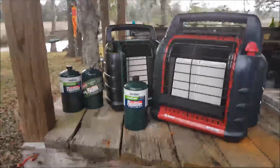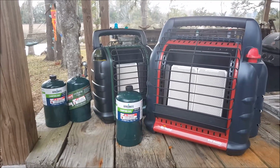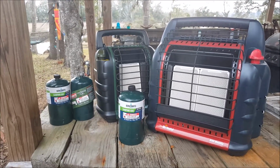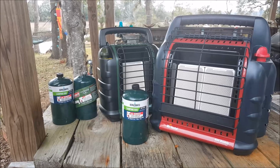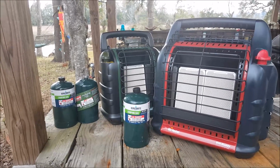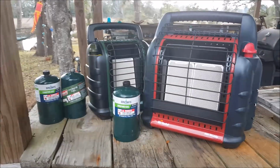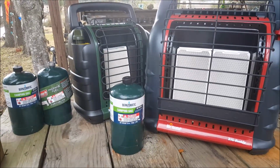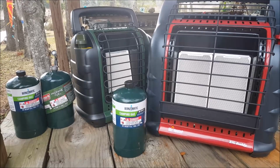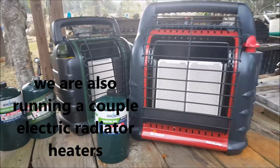So we've been using the heck out of these two heaters these last 2 weeks in this unusual cold spell that we've had. And I gotta say, they have been a godsend because our heat pump just could not handle it. It's froze up twice just because it kept running and running and just could not do its job. So I've been running these things, not all the time, certainly not all the time. We don't leave them on at night, but during the day and to get the house warmed up, to give that heat pump a kind of a boost. They've been great.